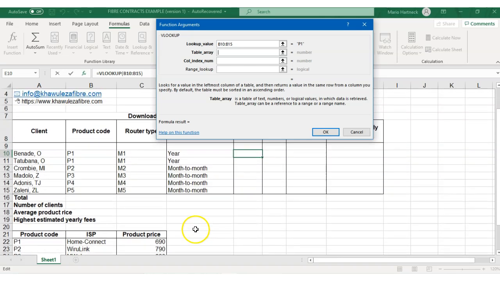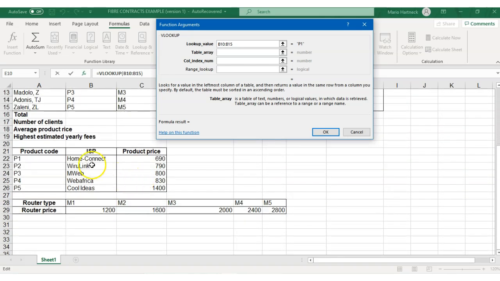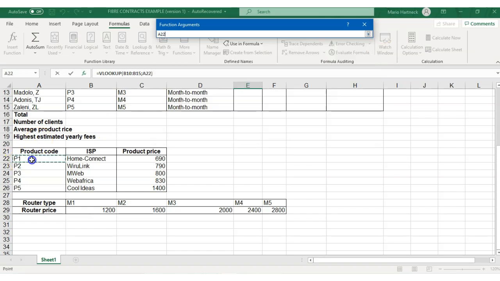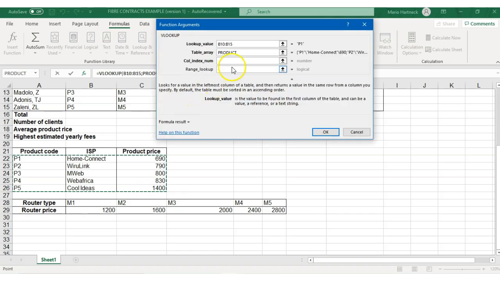Well, this is the table that we have been referred to, and earlier on we gave it a name, so we can actually just type in here product. But that's fine if you did not give it a name, not a train smash. Remember, it's this information over here, excluding the headings, and you will notice that the name you gave it will appear. So if this appears at this stage, you are good to go. Well, if you didn't give it a name, of course no name will appear, but as long as you've selected the correct contents.